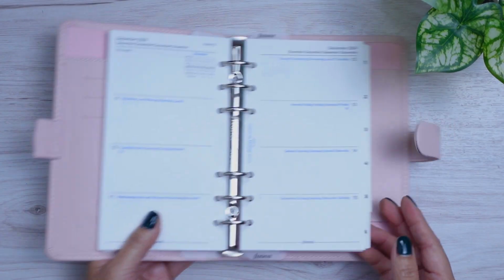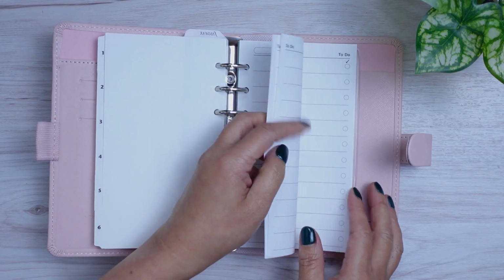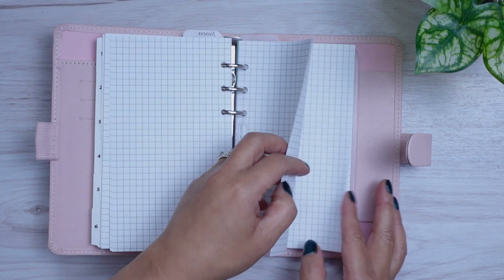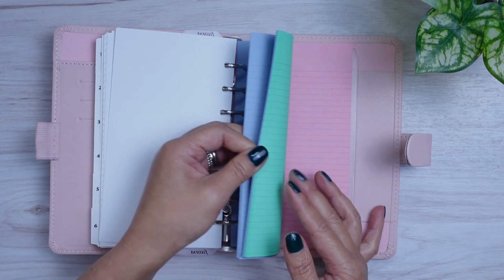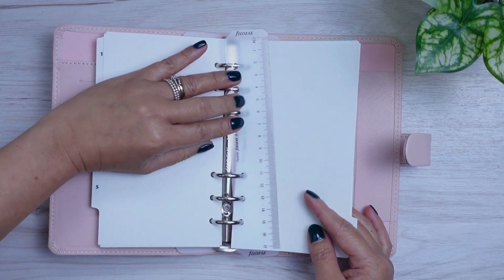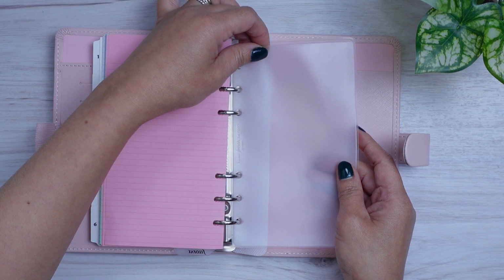It comes with 6 divided tabs in shade white, and the other planner inserts it comes with are to-do list, contacts, lined white paper, white grid paper, white blank paper, and lined paper in blue, green, and pink. It comes with a personal size ruler or page marker and a top opening slip envelope.